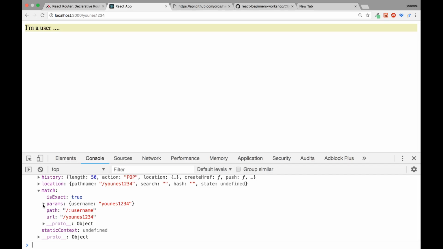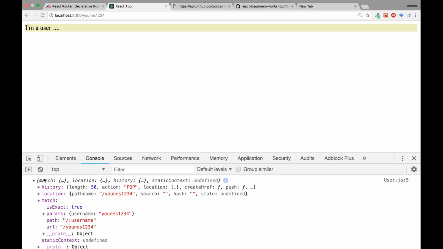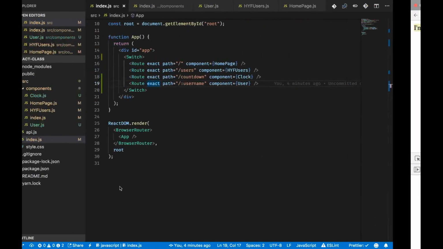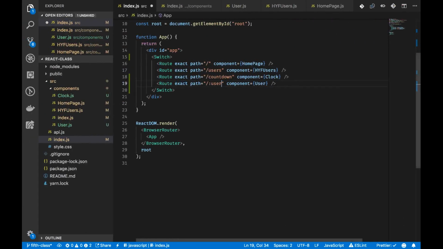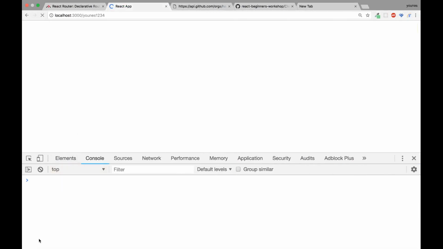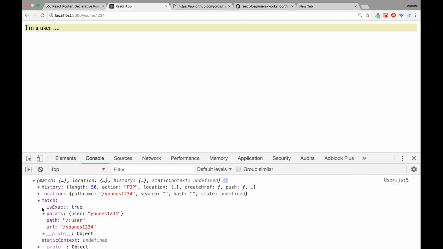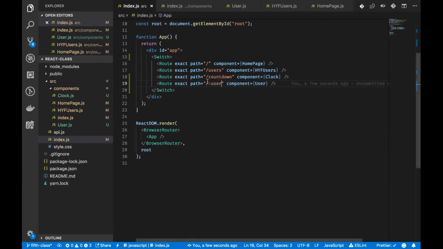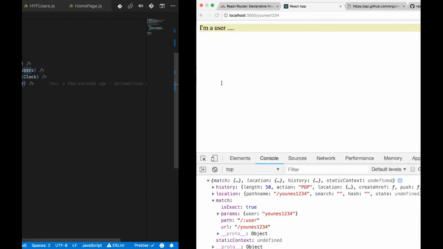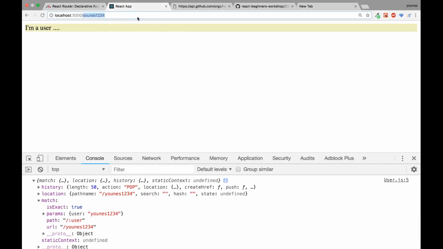Can you see? In this.props.match.params, it will contain all the parameters. So this thing is called username. If we name it user, it will be user here. It's like a key value. Make sense? So it will be a key called whatever you put here, and the value is what's actually matched.